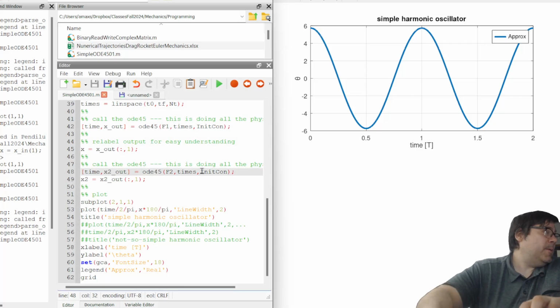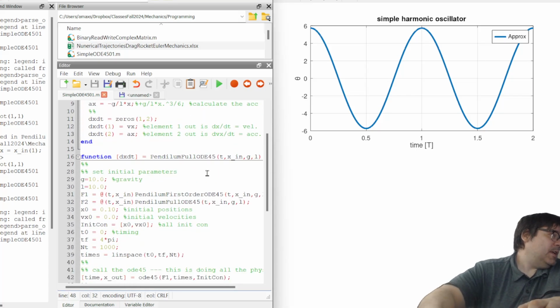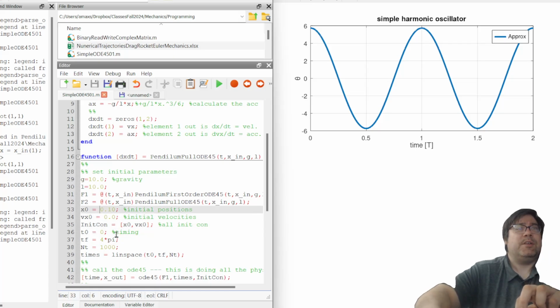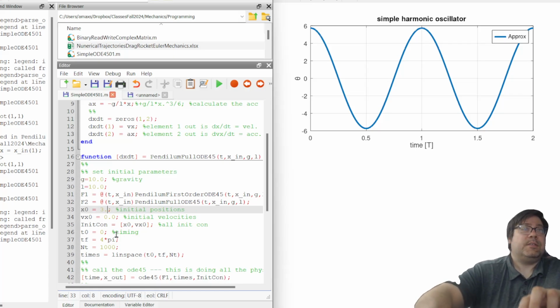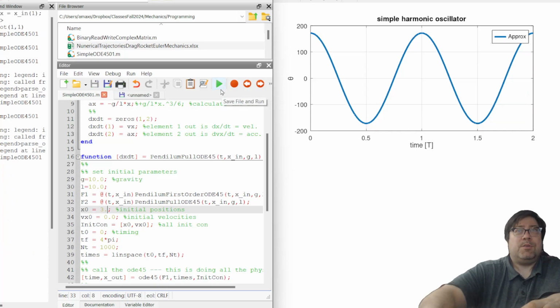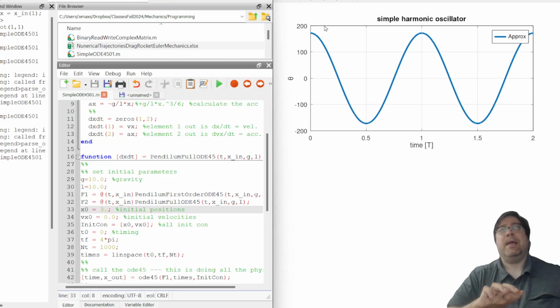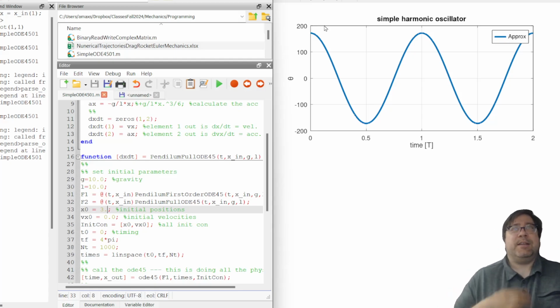But you can see that if I change some parameters, it quickly begins to break down. So for example, if I change my initial conditions to, let's make it 3, right? So this is in radians, of course. So this is starting almost straight up. So if we go to 3, you see that it didn't care. Even if I start near 180 degrees, this plot is showing the theta. So I started with the pendulum almost directly straight up, and I let it go.